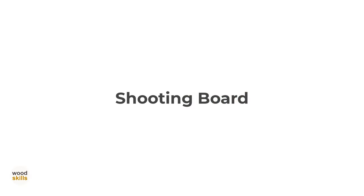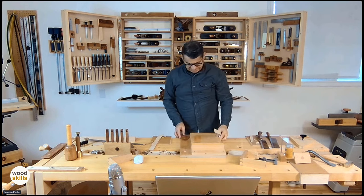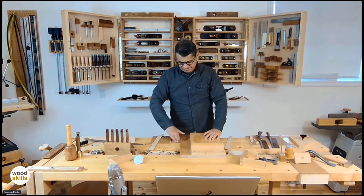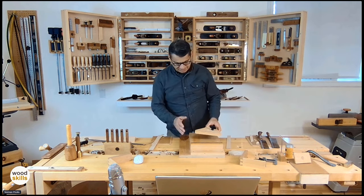And lastly, the shooting board. The shooting board itself is working with hand tools, and it's really neat to build one of these. They're very straightforward to make. I offer plans, and they come with it. You can create it with attachments, and that's the difference with mine.